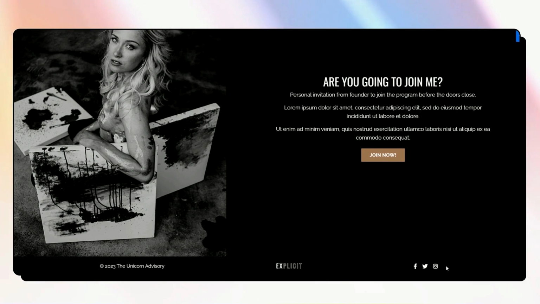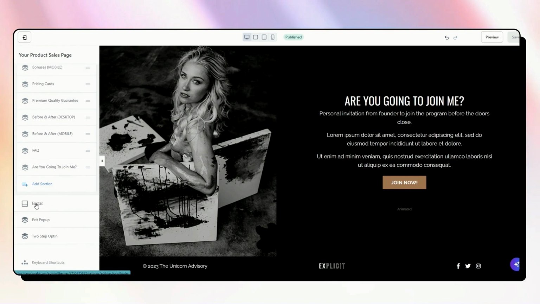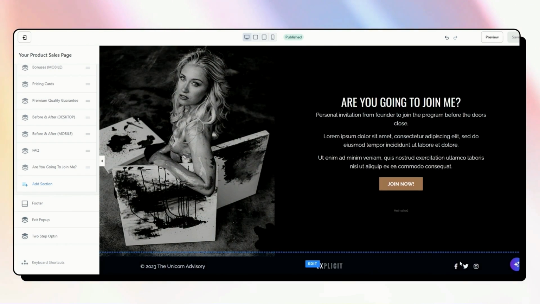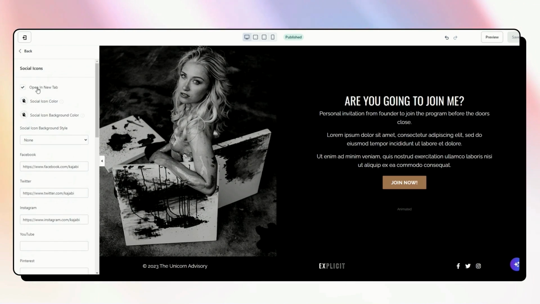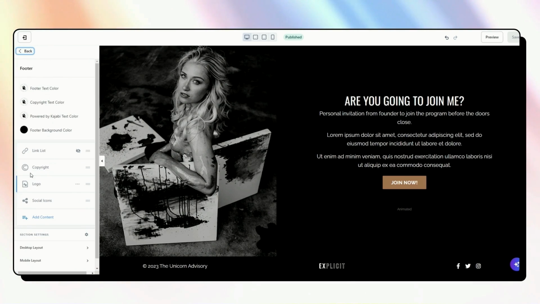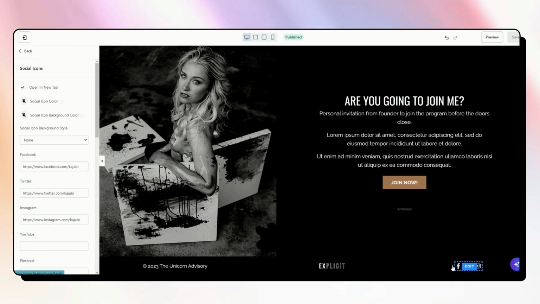So I'm going to show you exactly where you can find the footer so that you can update these across your Kajabi site. So for your landing pages, come into the landing page and you'll actually scroll right down to the bottom to the footer area, or you can just go to wherever on the page that they are. One thing that you will notice as you traverse around Kajabi, you can highlight and you'll see these little blue dots around each section of the page, and it will take you to exactly where you can update that on the left-hand side. So you see, we've come into social icons. If we'd gone into the footer, we would have seen these social icons here, and we can click into them, or you can click onto each one individually.